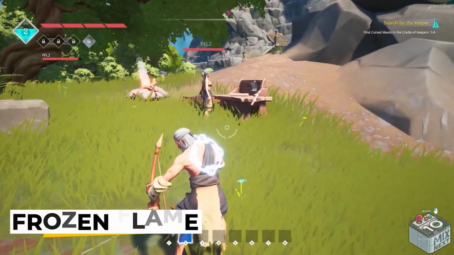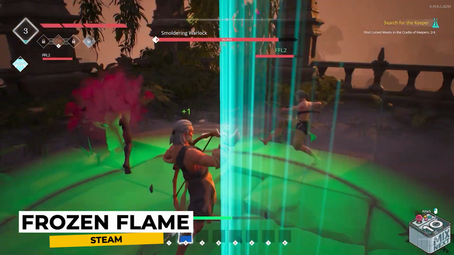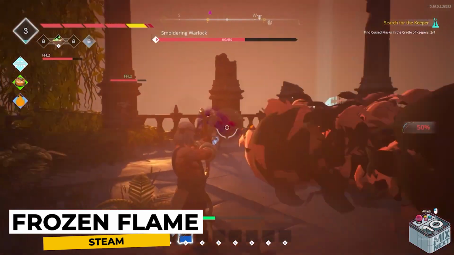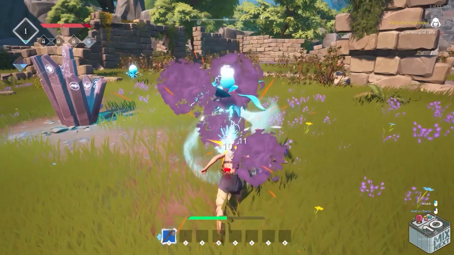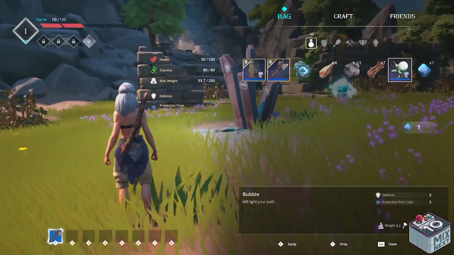Next up is Frozen Flame, a new release available on Steam. It's a challenging exploration and survival adventure set in the dying world of dragons. You'll have to build your own fortress capable of protecting you and your party as well as all your possessions, fight some massive bosses, and shape the world around you.